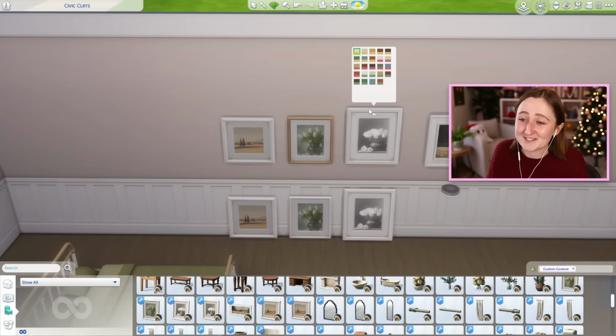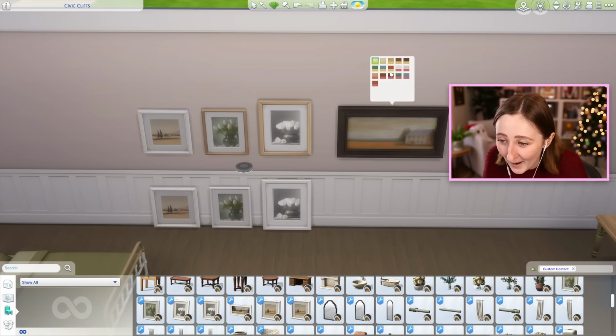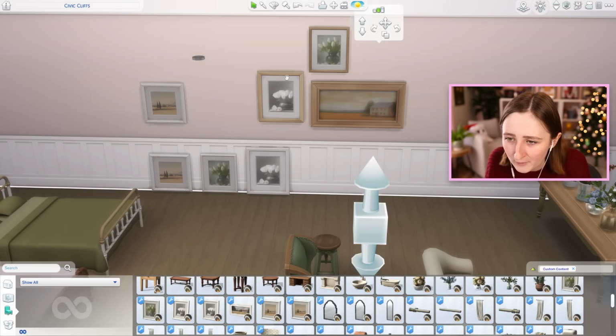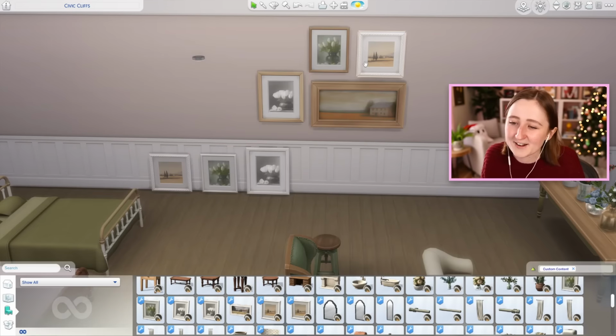I love CC art. Having custom content art pieces is so fun because there's so many options. I really, really like this. Plus there's so many size variants too, and you could so easily try and create a gallery wall out of these because they all sort of blend together well, but the frames are slightly different. I don't know. This is really good.